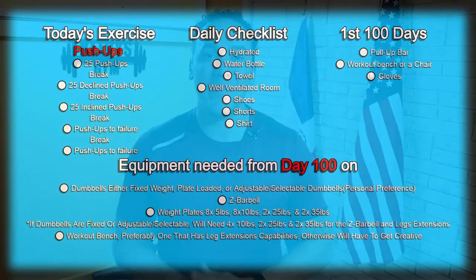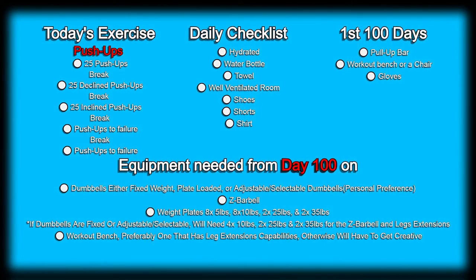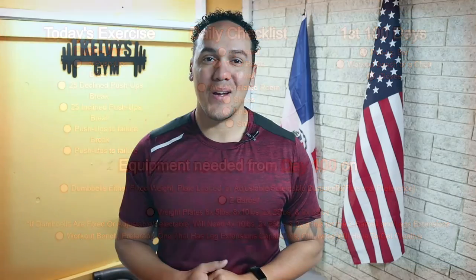Today's day 70 of this 300 days fitness challenge. Today's exercise is right on the screen along with a list of everything we're gonna need today and every single day of this challenge. Also a list of everything we're gonna need for the first 100 days. And also a list of some of the items we're gonna start using after day 100.